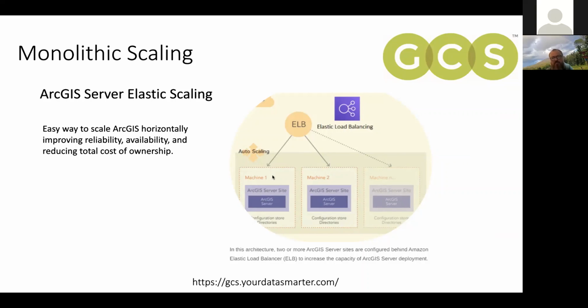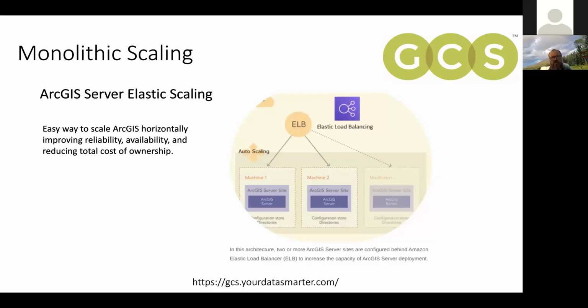Then if this machine gets overloaded or passes a threshold of CPU or memory, another machine gets spun up, a gold standard image that has the exact same services as machine one will get spun up, and it will start to fulfill requests. And then a third machine, and so on.